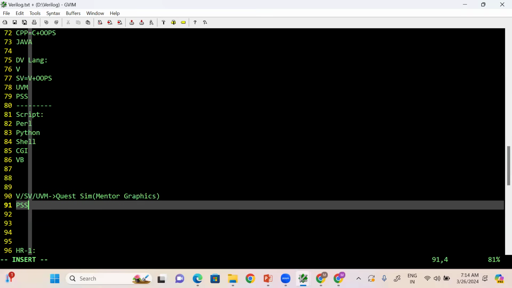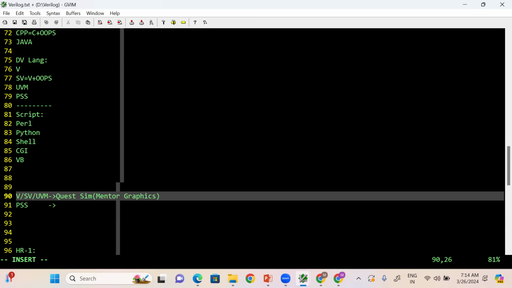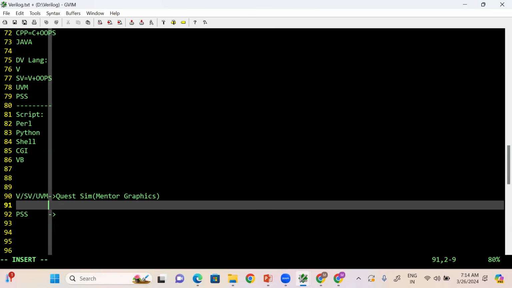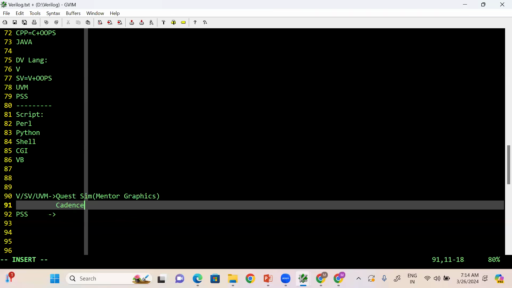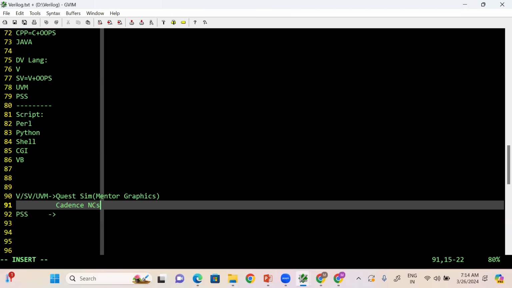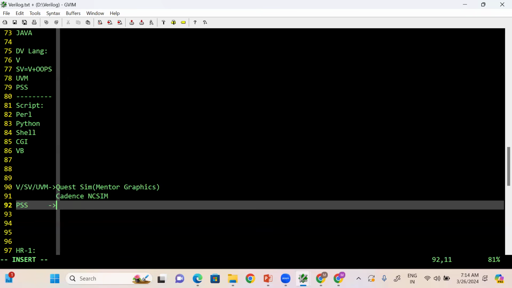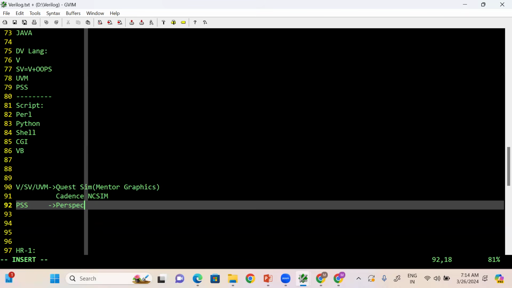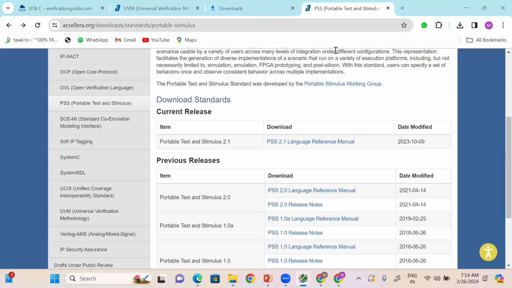Similarly for PSS, if you talk with respect to another vendor, for example Cadence, what is this we call? Perspec, correct? People may be aware. Perspec is a tool which we use for this. For PSS, which tool? Perspec. Let me just check once again.